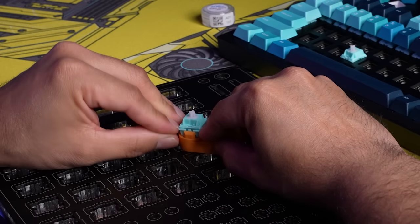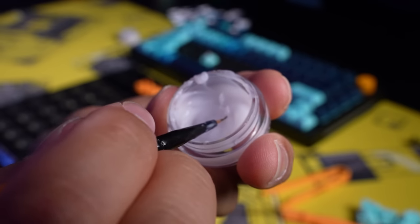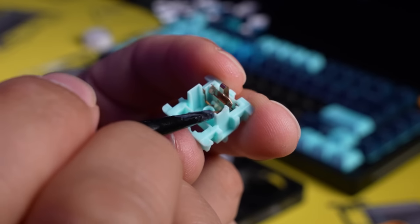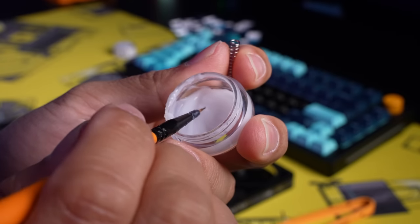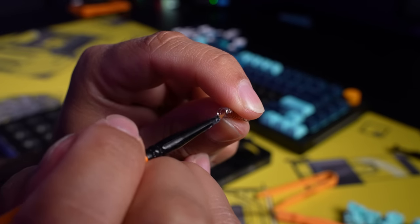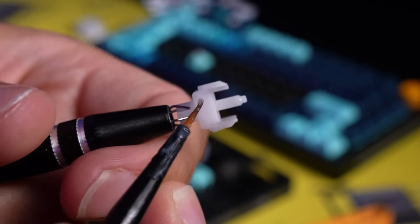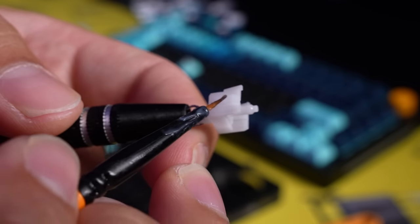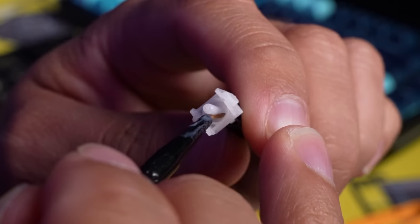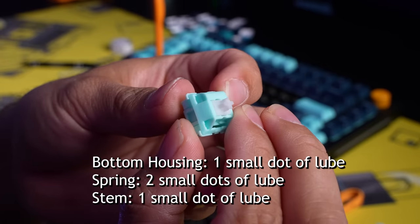So there we go. Let's pop this one open. For this switch I'm going to do a very small amount of lube, which is actually what's recommended by most tutorials. I'm going to take a very small amount of lube, evenly spread it between the two sides. And then without adding any more, I'm just going to touch on the spring where it makes contact with the stem. Then I'm going to take a little bit more for the spring and apply it to the inside and outside of the ends, get a little more and add it to the other side. Then the spring and the bottom are done. Now for our entire stem, I'm only going to be using that much lube. I'm going to start with the sides and then just kind of even out throughout the rest of the stem, making sure to get all the sides. Then get the legs, brush around this inner stem, and then just a little bit on the bottom of the stem and we're all done. Let's put that one back together. One lubed switch per the book.